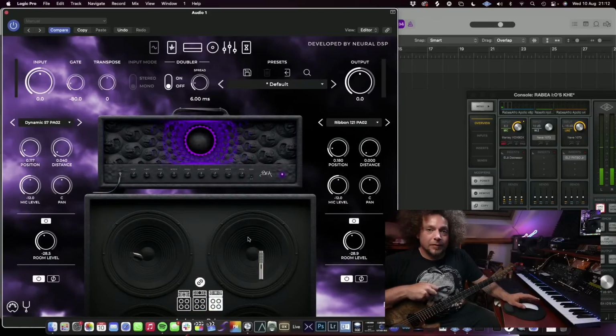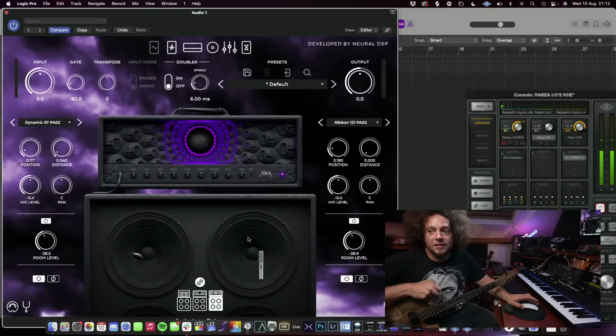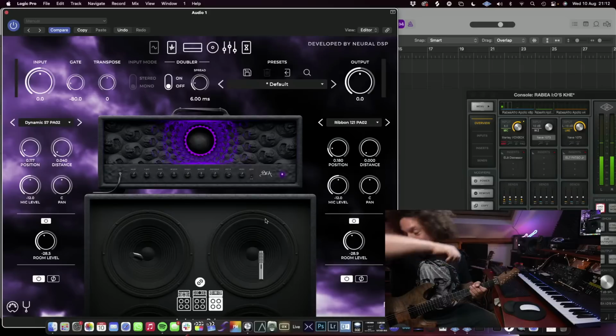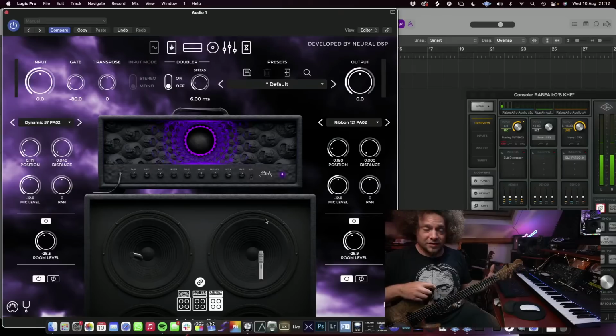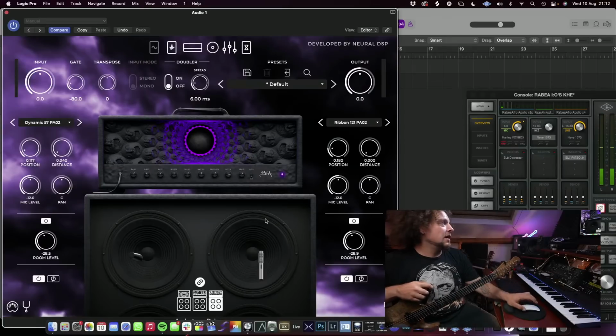Cabs wise, it gets an oversized V30 loaded cab. We shot all these IRs. Well, actually, it's Matthias and Elmo who work with Neural that shot all the IRs in Finland. So Nolly actually sent the V30 speakers out to be loaded into an oversized Mesa cab for us to shoot the high gain cab. So that's really cool. Those are actually Nolly's personal V30s that we used in the plugin, which is sick.